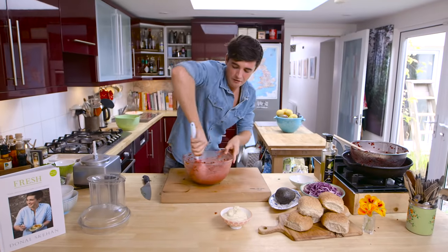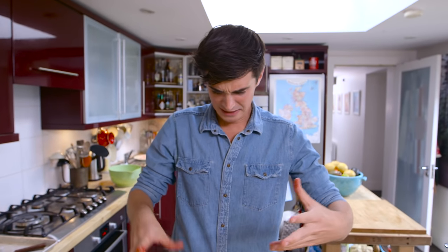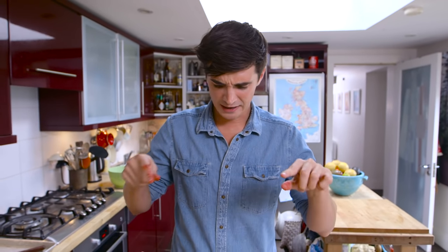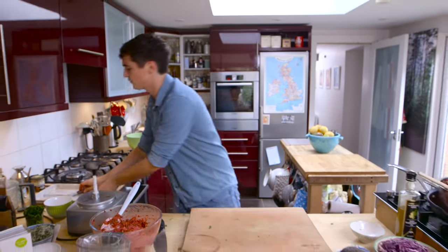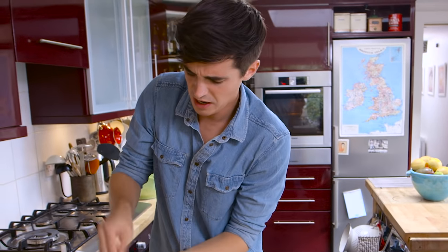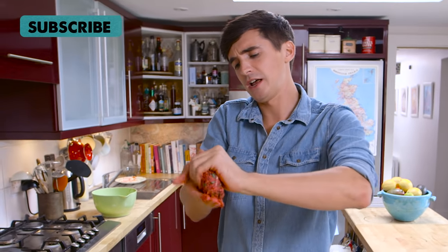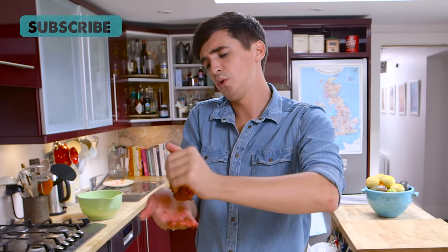What I do love about these burgers is that even though they are completely meat-free, they still look quite hearty and meaty, and the color in here is what it's all about. So this is now ready to be formed into burger patties. So I'm just gonna scoop up what I would describe as not a beach ball, not a ping pong ball, but a tennis ball sized piece of burger mixture. And you wanna just shape it into like a flat tennis ball sized piece of burger, just like this one. That looks pretty good.